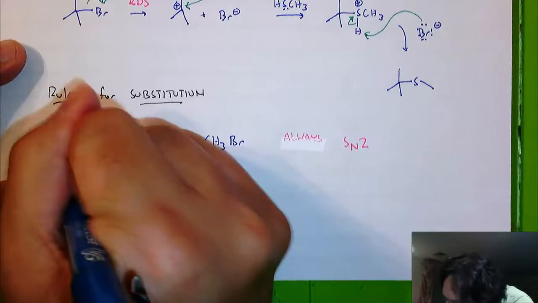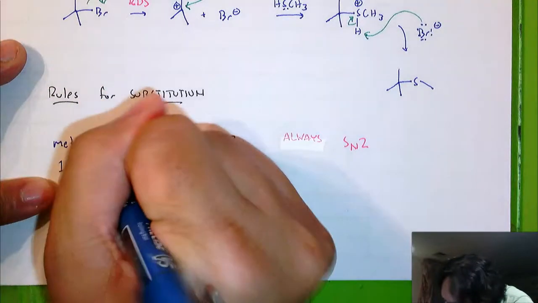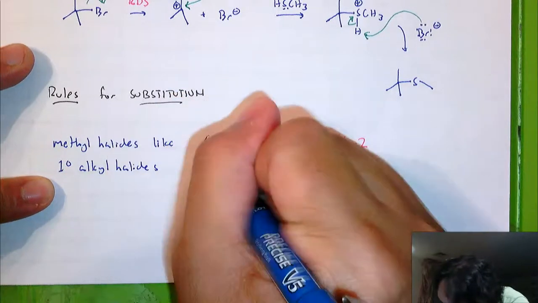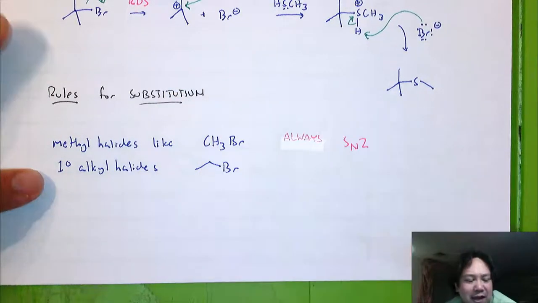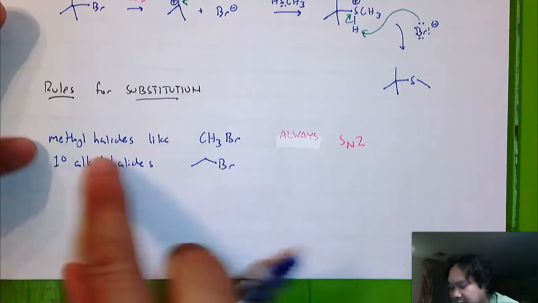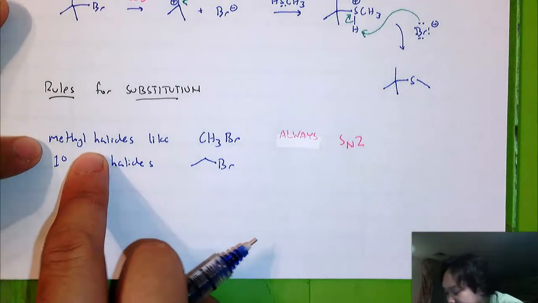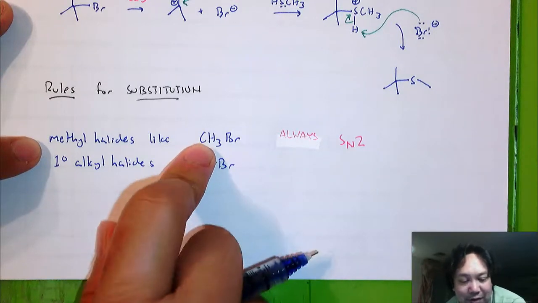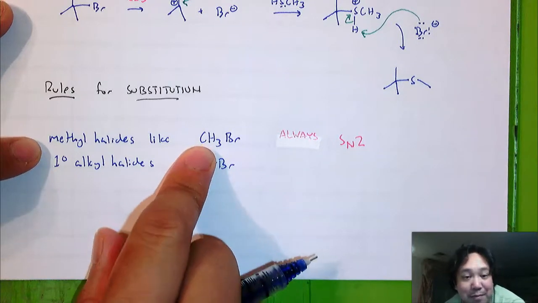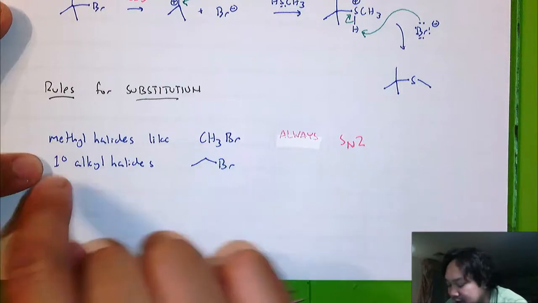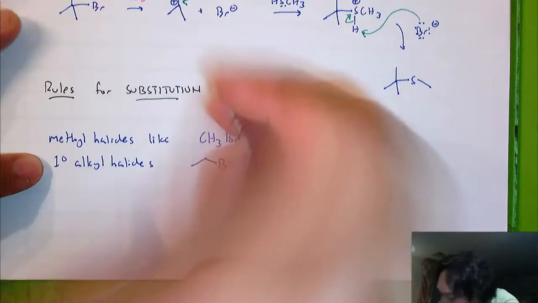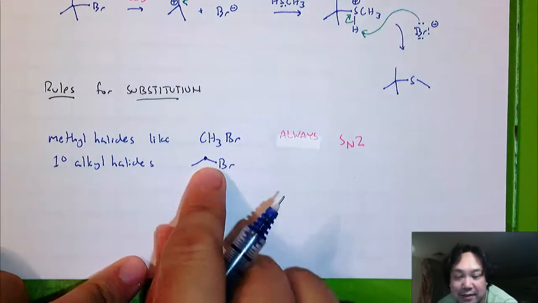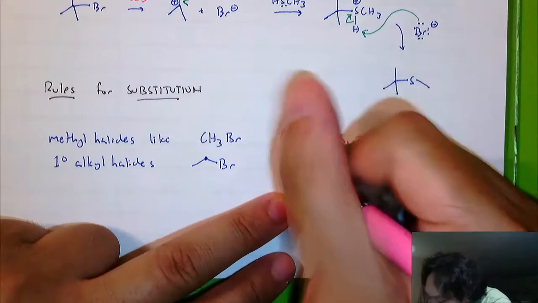Primary alkyl halides. You know, here's a primary. Do you see the difference? Actually, I don't mention methyl halides very much, but that's not primary. There's actually no carbons attached to that carbon, so that is just simply a methyl halide. It's even less crowded than a primary. A primary would have to have another carbon attached to the dot. Always SN2.